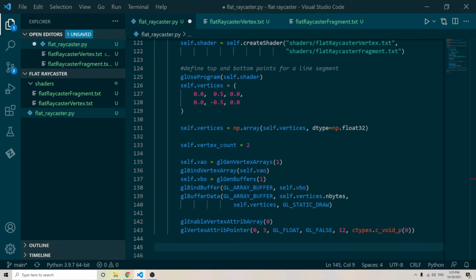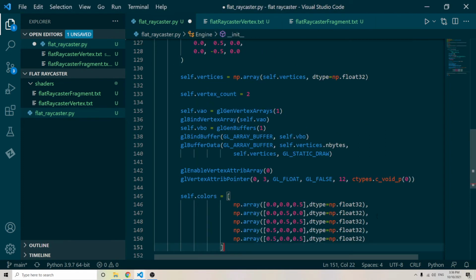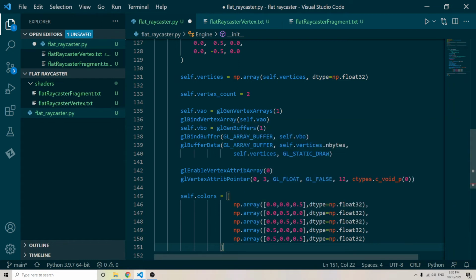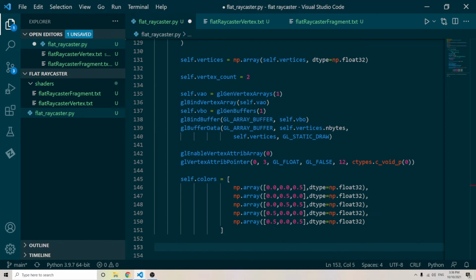Okay. So the other thing I'm going to do is I'm going to define a variable called self_colors, which will be used with the map. So the map had some numbers, you know, like 1 to 5. So I've declared 5 different red, green, blue combinations, just so that we can draw different wall types. And that's it. Okay, so now let's go on to create this shader.